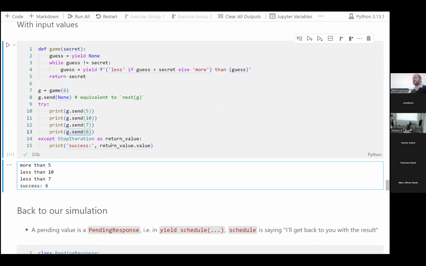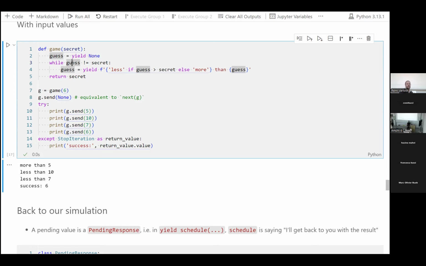What's important? Rémi, wait, can you hear me? Yeah. I was wondering if you remove line 2 and 8, wouldn't it work? How do you get the first guess in line 3? Could you, for example, write, okay, replace line 2 by guess equal none and remove line 8, for example? I don't think it works. I'm pretty sure you can never pass a parameter. Well, you can. The first parameter is always ignored.